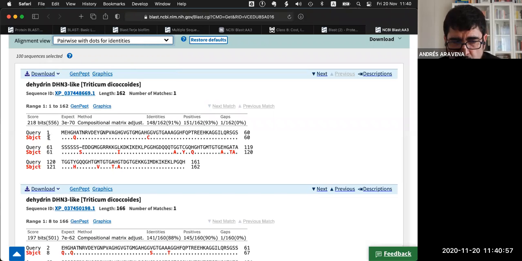So here we don't have the line in the middle. We have only the query completely. And when there is a difference, you see the letter in the subject. So if they are the same, they put a dot. If they are different, they show the difference. And here you have one gap.